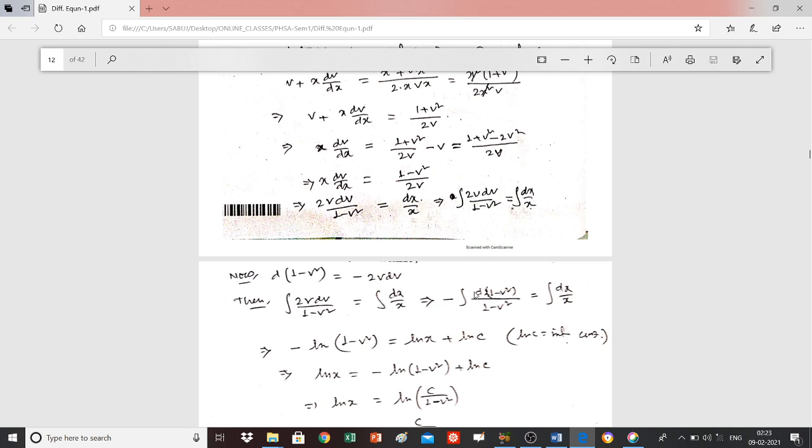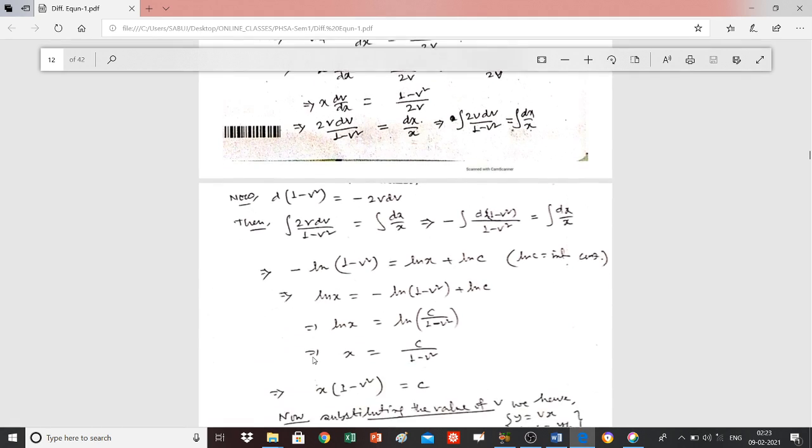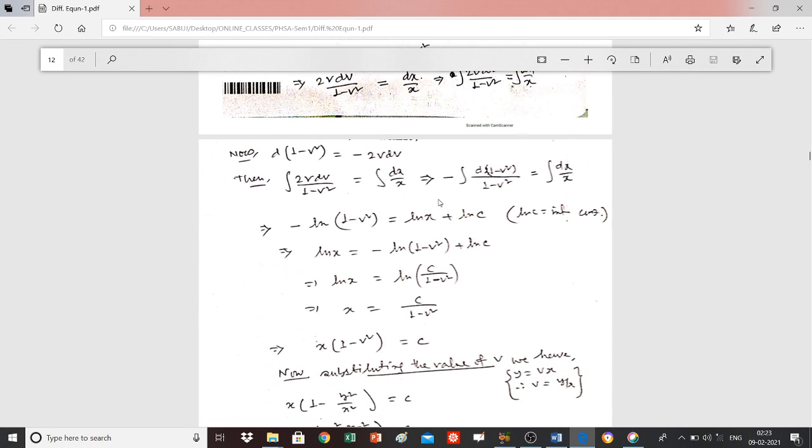So that is here integration d of 1 minus v square by 1 minus v square, that is equal to dx by x. Or from here after integration you have log, because you know that dx by x has the form dx by x. So log of 1 minus v square, that is equal to log x from this term, and plus log c, that is the integrating constant. So from here log x can be written as, log x is equal to minus log of 1 minus v square, then this log c is taken here. Okay, so you can write this in this manner.